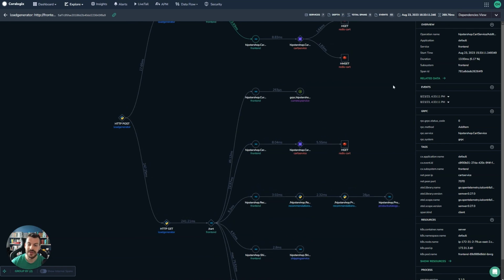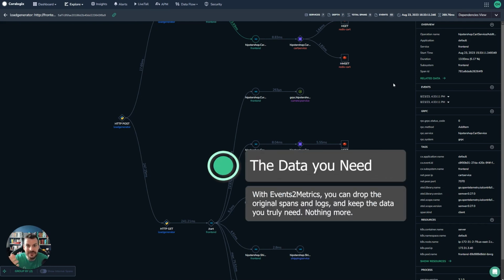So we're in the dependencies view right now. So what this means is that, okay, every single trace, every single span has a duration on it. So I can actually extract that. I can extract spans from all of my traces, turn them into metrics, and then drop the original traces. And so keep essentially the key piece of information here: this service talked to this service and it took this long. And we can keep historical information across all of our spans.